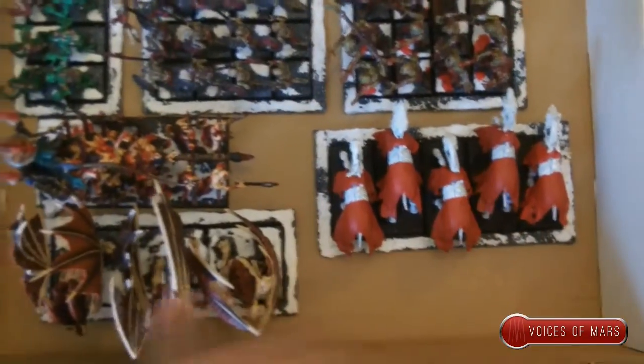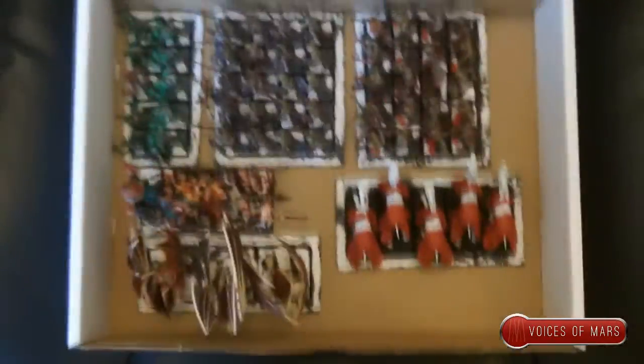I also could fit my Vargeist. Obviously it's not going to fit with the height over here. That's why I mentioned the thicker boxes. The 4 inches will definitely fit them, and my Black Knights are there as well, but the Knights are not on them yet because I'm trying to paint them. And my Vargeist, obviously because of the wings, will also fit in the 4 inch one. So if you want to be safe, you can just buy the 4 inch one for about $4, $5. But that's how much it can fit.